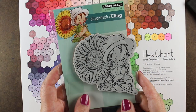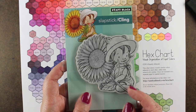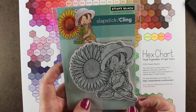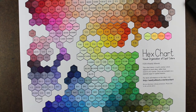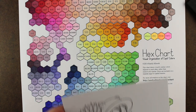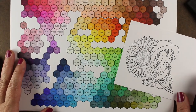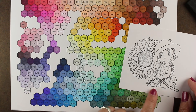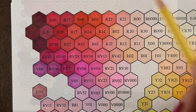This is the stamp, and it's got a big yellow sunflower, so of course I had to pick that one because I like yellow. I'm going to choose some colors from the Hex chart, which is available on my website for just six bucks, and it's a pretty good deal. You'll get a blank chart you can fill in as well as a finished chart that you can print out — it won't be exactly the same kind of colors, but you'll at least have some notion of what colors are.